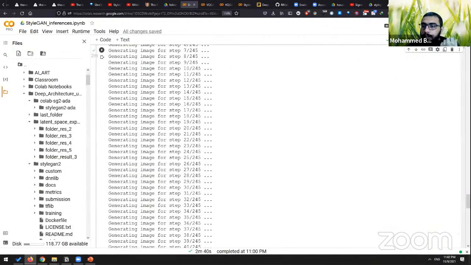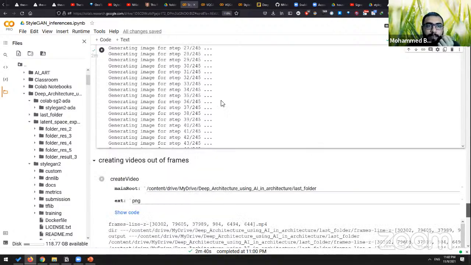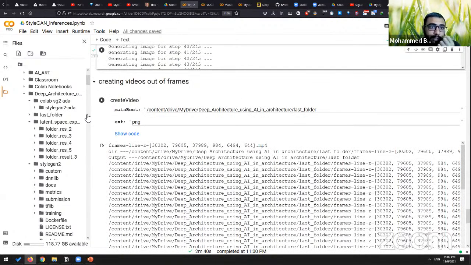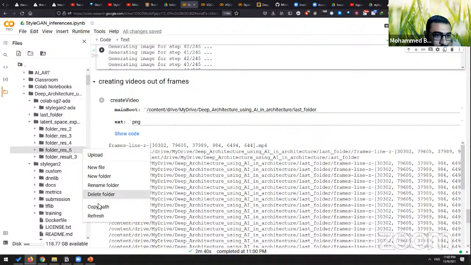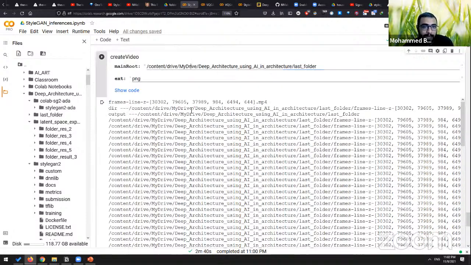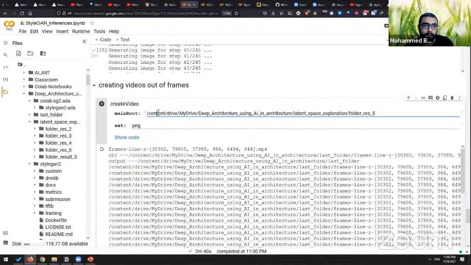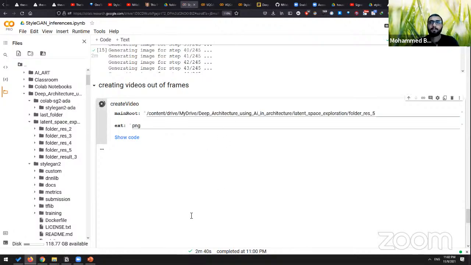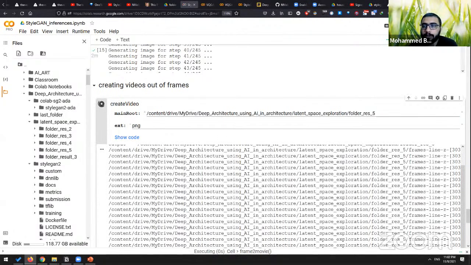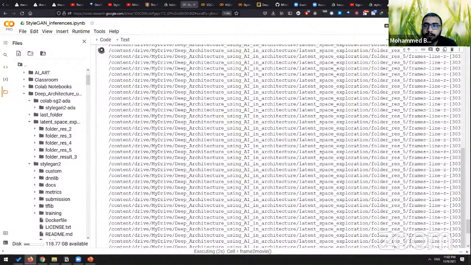For example, let's go here and specify the main route here as we have, for example, copy the path of folder result 5 and paste it here. Okay, it is pasted, and just execute this cell, and it is going to create a video for us.